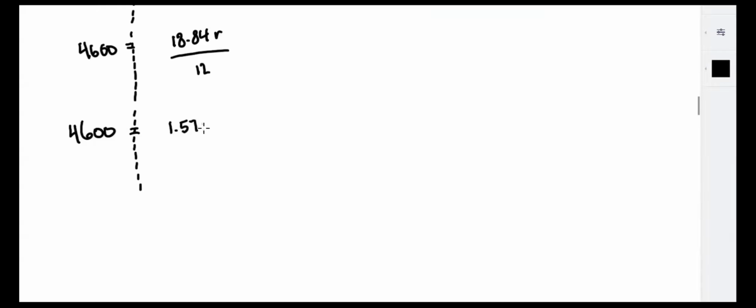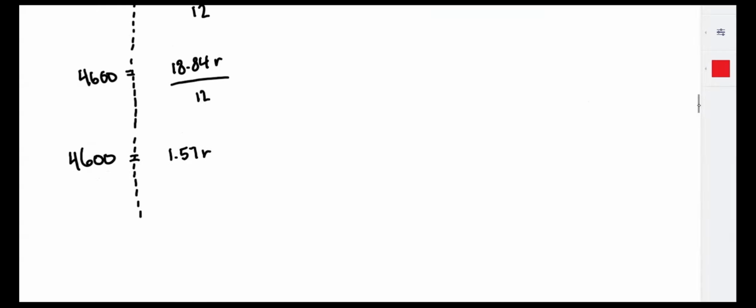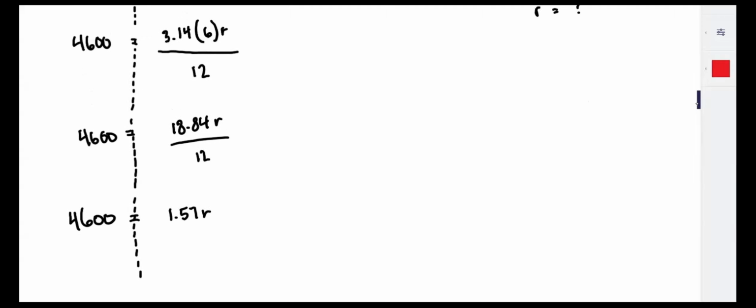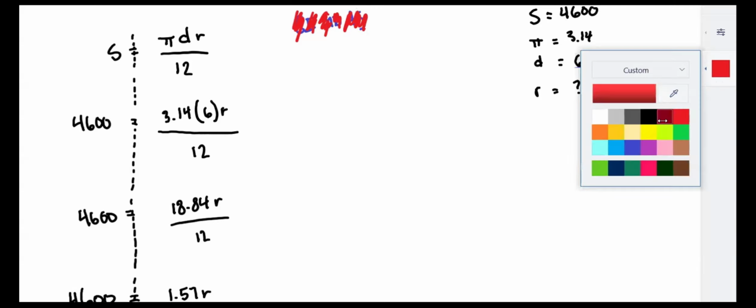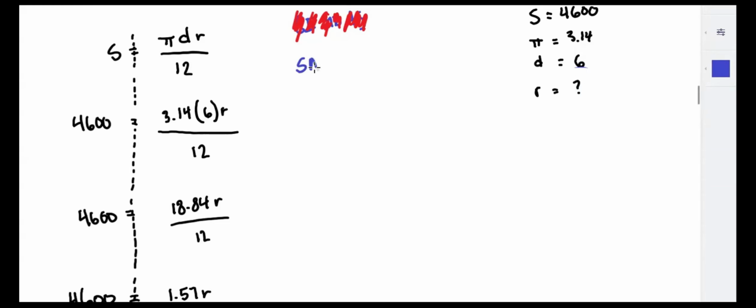And we have just an R left over. All right, so let's go back up and look at the order of operations. We just did division, and there's no more division that we could possibly do. Is there any addition or subtraction that I could do? Nope, not a single one. So once you've gone forward with the order of operations, when you're trying to solve for a variable, I like to go backwards with the order of operations.